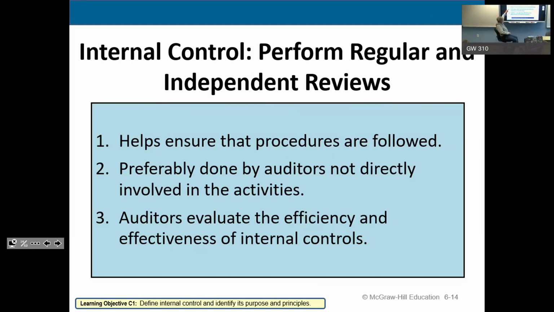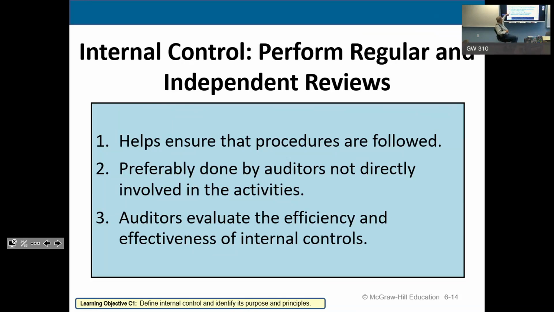Procedures are followed in independent reviews, right? Perform regular and independent reviews. That's you when you're a new employee. You're going to do that review. It's always good to hire somebody new and say, while you're checking out this company, I want you to do an independent review of your own and tell me what we're doing wrong. Not only does that motivate the new employee, but it begins that communication at a gut level with your employees. That's what you're looking for. Companies that communicate make better products and make more money, and they do better by their employees.